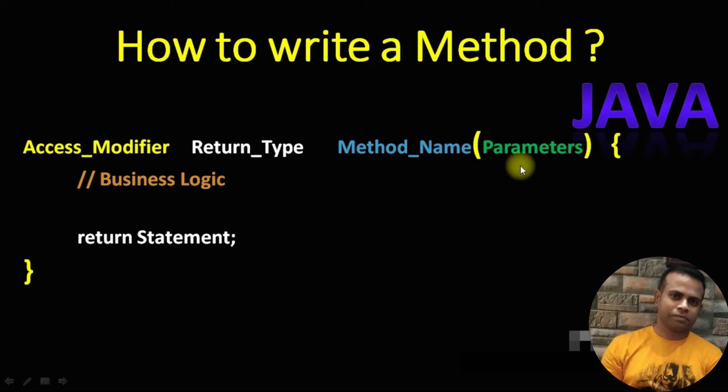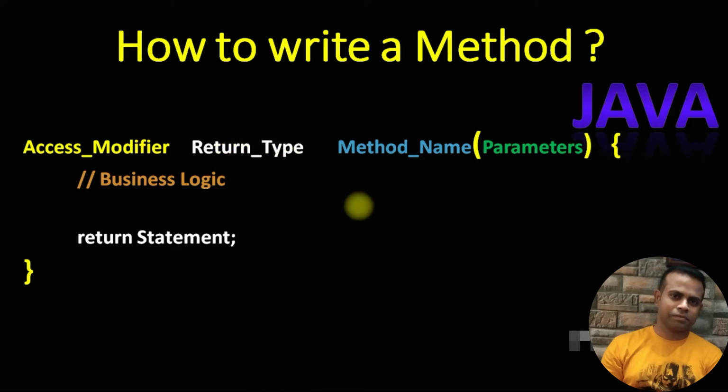So for our case, let's say we are trying to pass the monthly salary. So here we have to create a parameter, let's say float monthlySalary. Now this is the second bracket start, so our method logic will be running here. Now the return statement can be, as I told, integer or float or double, but in our case we are not going to return anything, so we can make our return type as void.